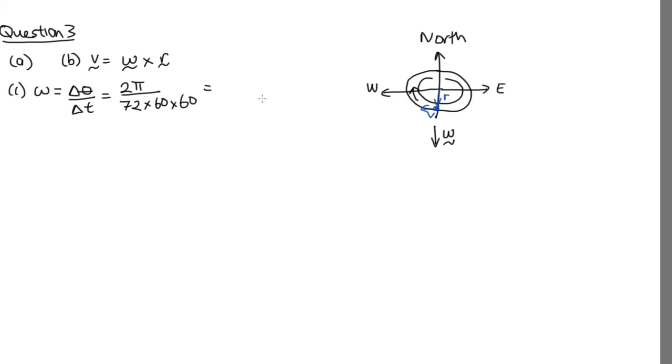And solving that one on the calculator, we end up with 2.424 times 10 to the minus 5. But because the 72 hours is just to 2 significant figures, we should give this as 2.4 times 10 to the minus 5 to 2 significant figures. But it's good to have this because we'll probably need to use this for working in a little bit.